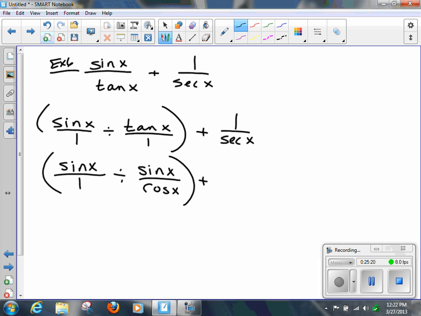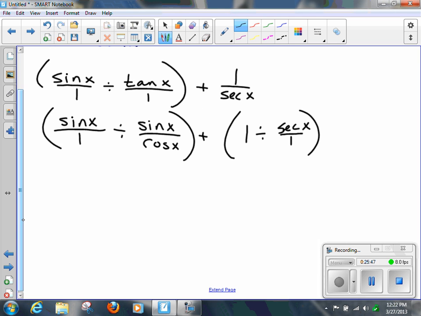That 1 over secant. This is what Luke was talking about earlier. This is at the point that you're going, I can't do it. He just looks at it and goes, it's cosine, right? Okay, I can't do that. I'm going to do it my way. I will get there eventually. Here we go.